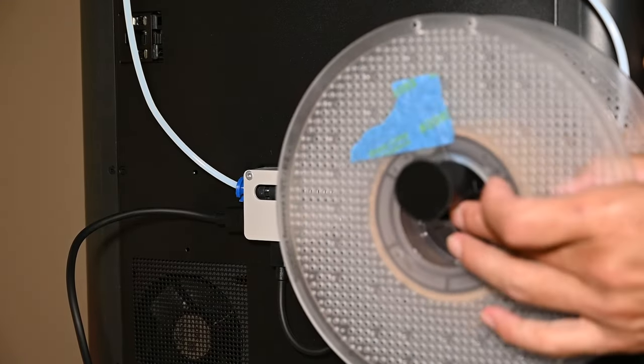The next item I highly recommend you print is this little Y adapter here. If you are somebody that tends to use manual non-AMS filament in addition to the AMS unit, then this Y adapter comes in handy. All you need is a small piece of PTFE tube. The normal configuration just goes in there and allows the AMS to feed into the printer. But with this little Y adapter, you can also feed in some filament here. When you're not using the AMS — remember, the AMS always retracts all of your filament — you can have this always-available port so you don't have to disconnect anything. You can throw your filament on here and feed it directly into the printer, and if you're not using external filament, you can just take it off. Another item I highly recommend you print for your printer.